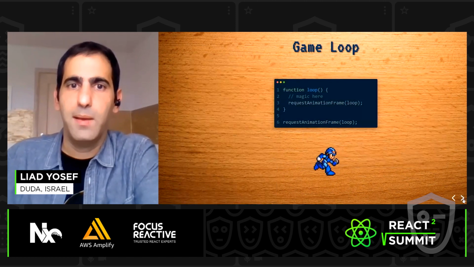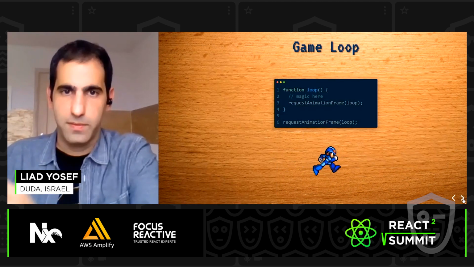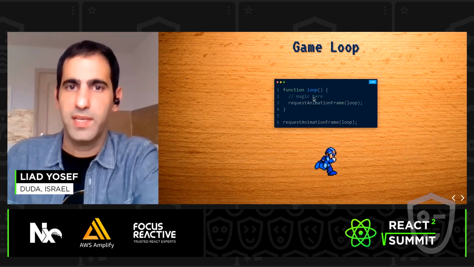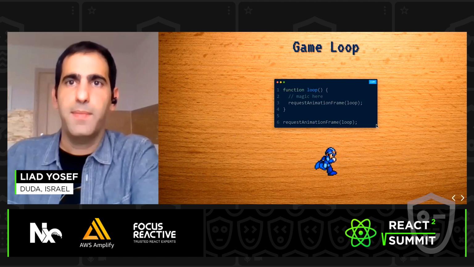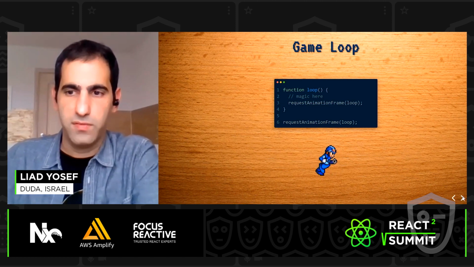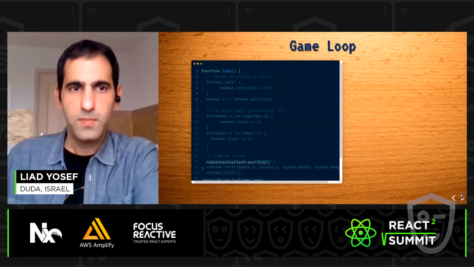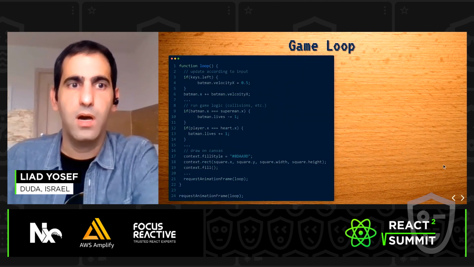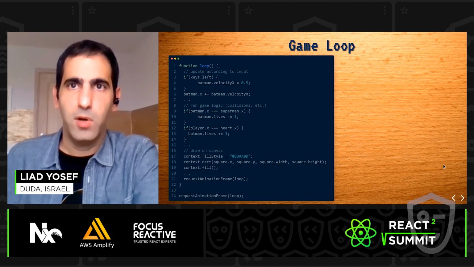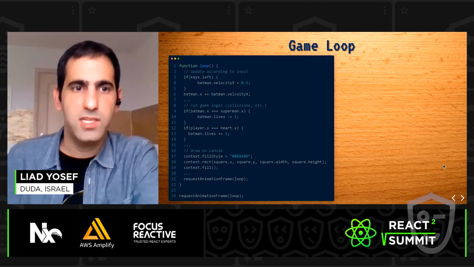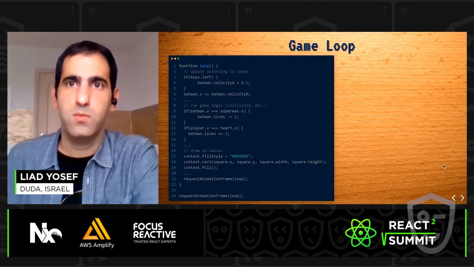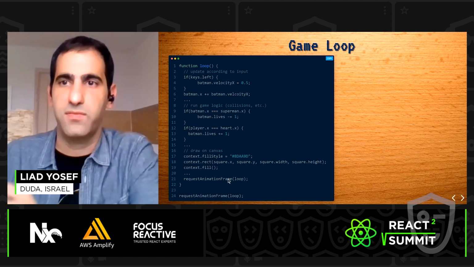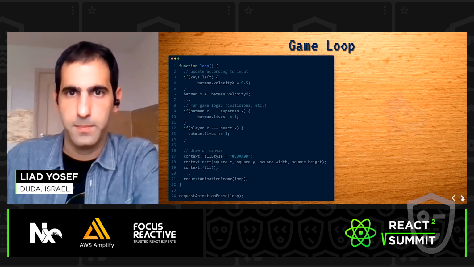So that brings us to the game loop. You have to run a loop using request animation frame, and you have to put all the magic of the game inside the loop. And every animation frame, you run all the logic of the game. So you basically update everything according to the keys that were pressed, like we saw. And then you run the actual game logic. You detect collisions, you detect edges, everything. And then in the end, when you have the updated objects, you draw them on canvas. And then you run the next frame, and the next frame, and the next frame.